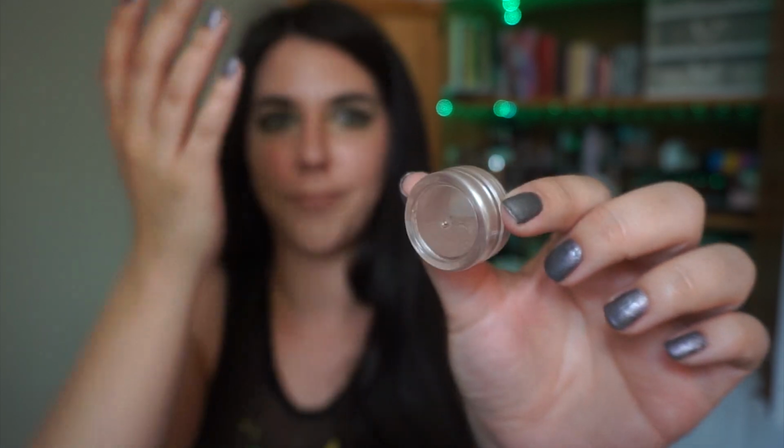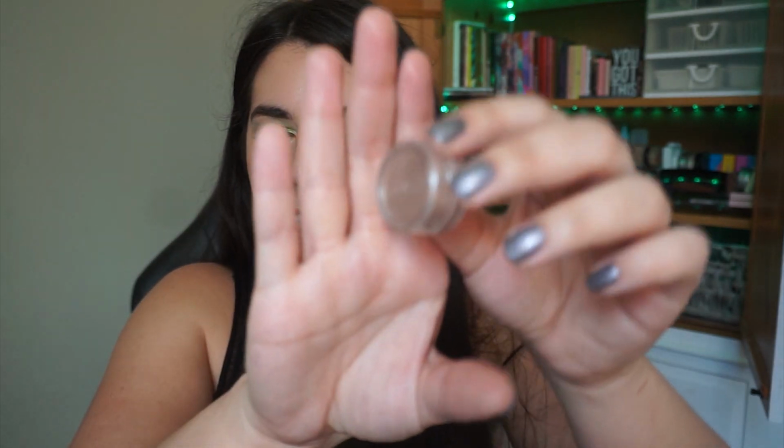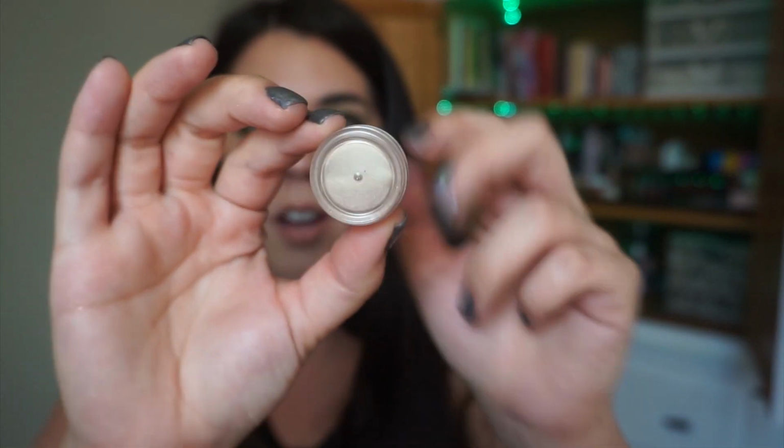It was a limited edition. Wow, I had a very hard time thinking of that word. It was a limited edition or discontinued shade, and we're about halfway in this little sample pot. So I think what I want to do is just reach for this 10 times. I think that'll be a good enough goal. 10 times. If we fly through it, maybe we can reevaluate. But I do want this project to always be fun and like new things rolling in and out. So, 10 times for Flaunt.